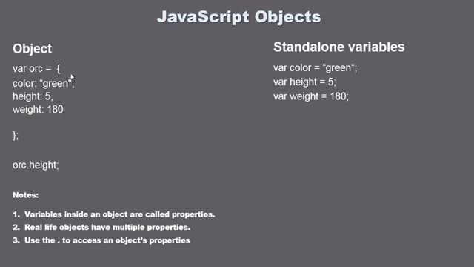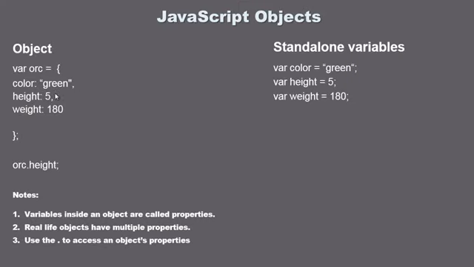Now, the other important point to make here is that the variables that we put in here should be related to an orc, not something else. So for instance, I wouldn't put a value in here for a car engine or something that is unrelated to an orc. That's the point of an object. These all should be related in some way to our object, which is an orc. Now, once we put variables inside an object, they are actually called properties. And so that's what they call them. They are variables, but they want to use the name property. So they actually are called properties.